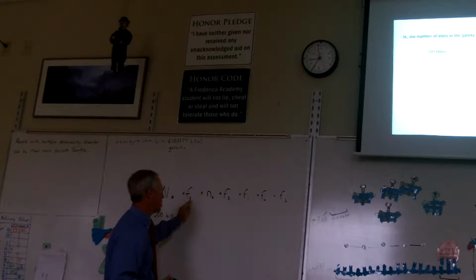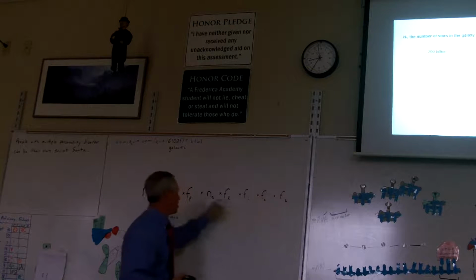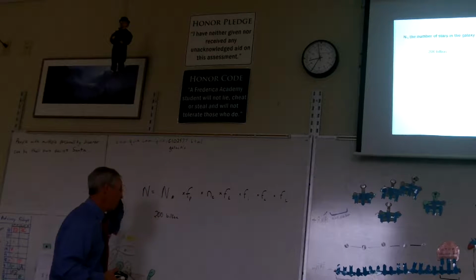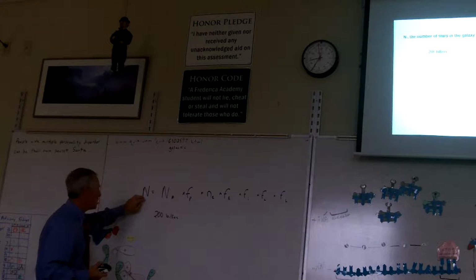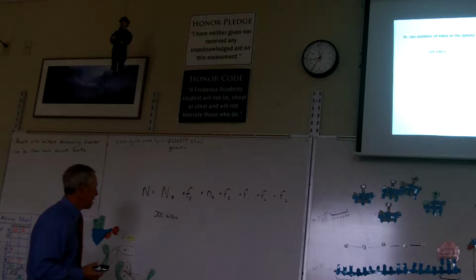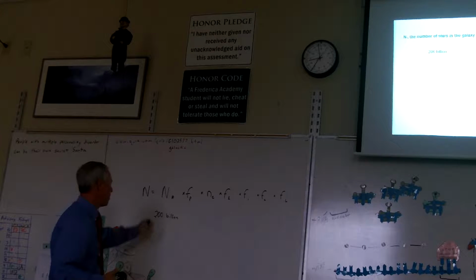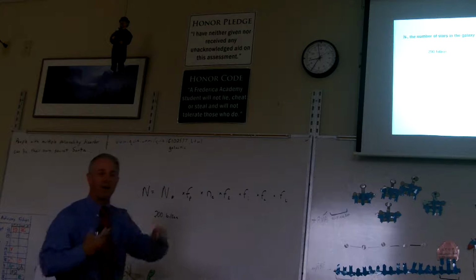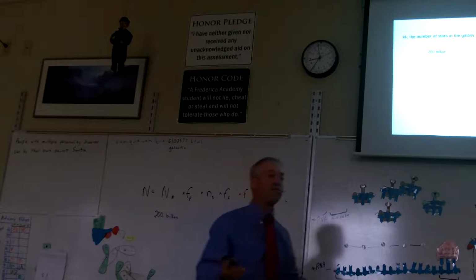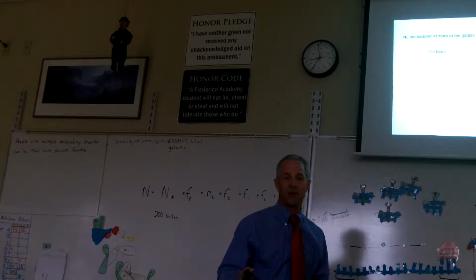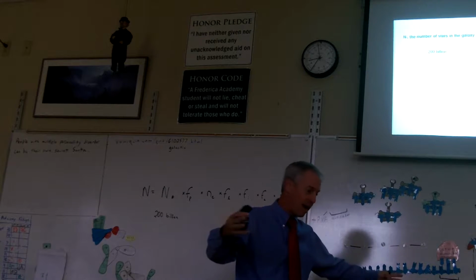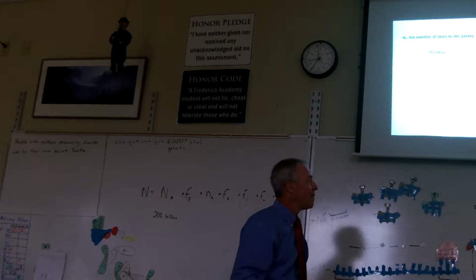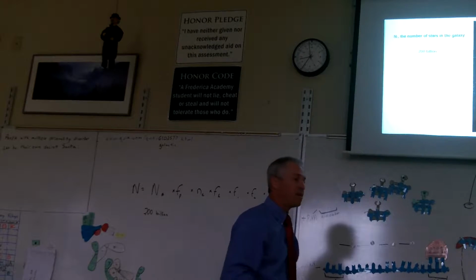F means fractions. F are fractions and N are numbers. So you multiply it by fractions and numbers to end up with the total number of planets like ours in our galaxy. So the first thing we got to do, because planets go around stars, is figure out the number of stars. There's about 200 billion stars in our galaxy. We're pretty confident of that. You can see them with telescopes, and you can count them, and we know how big our galaxy is, and you can do some math and figure out how many stars are in our galaxy.